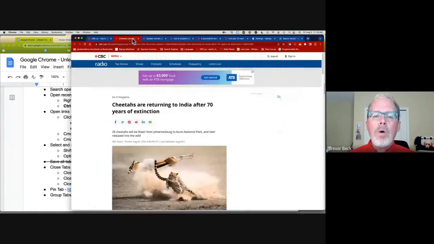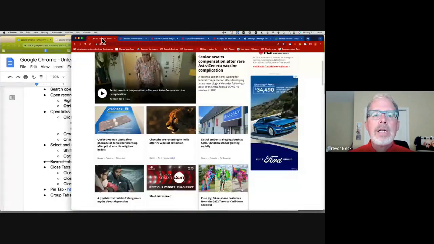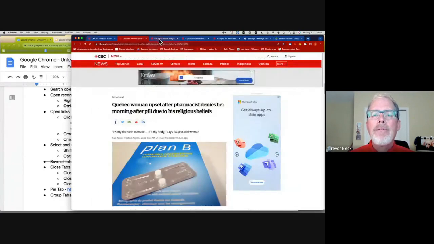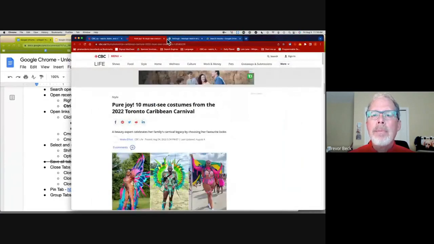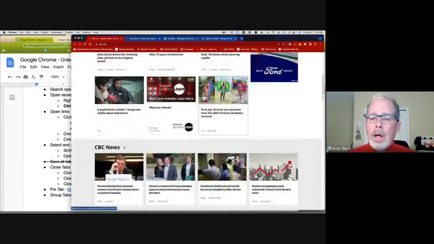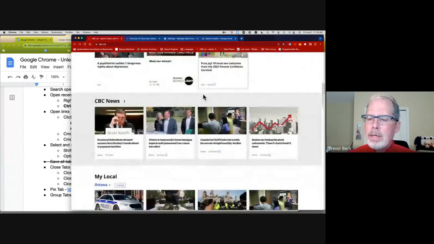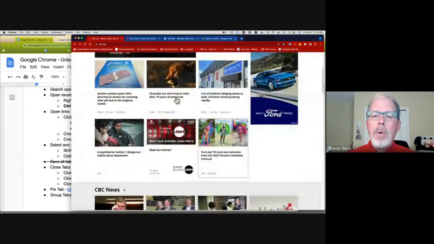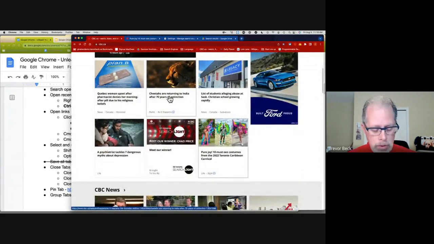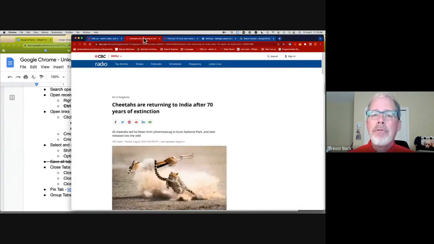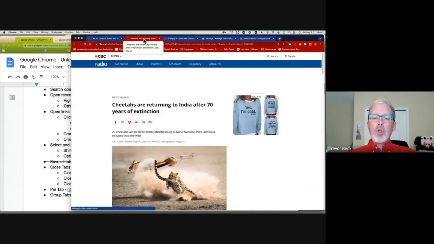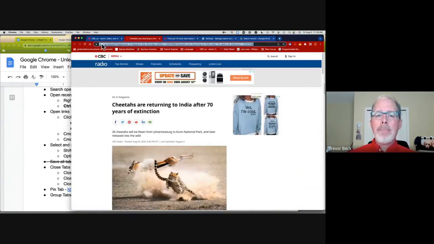So now I can go read this, close it. I still have this page open because I still want to read this. And there's all these different pages that I've just opened up in the background. I can go and say, oh, you know what? Hang on. Well, let's go back to the cheetah story. I want to read this now. So I'm going to hold the control and shift key and click on it. And it brings it to the front tab. Just like I was showing you how to do with the links in the Omnibar. Same controls to allow you to do that.